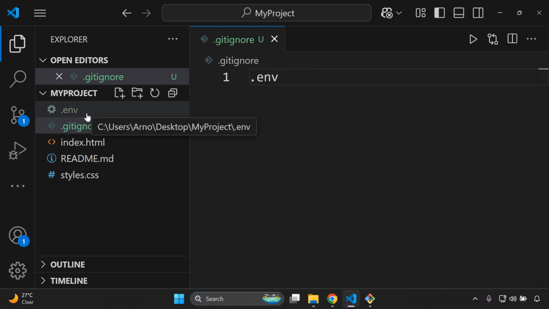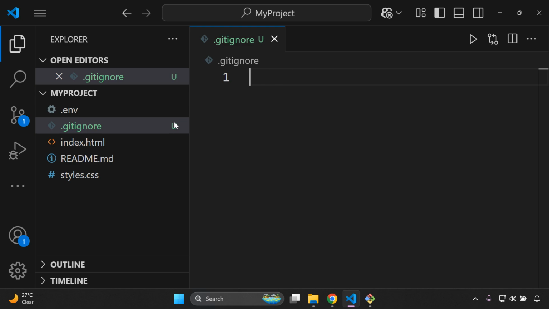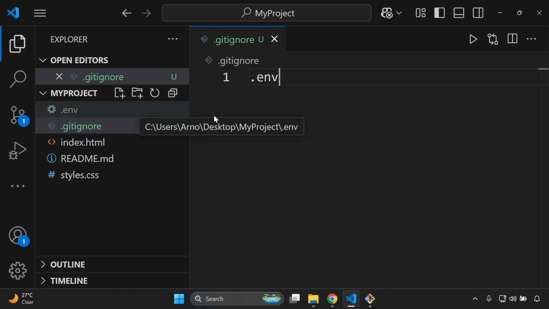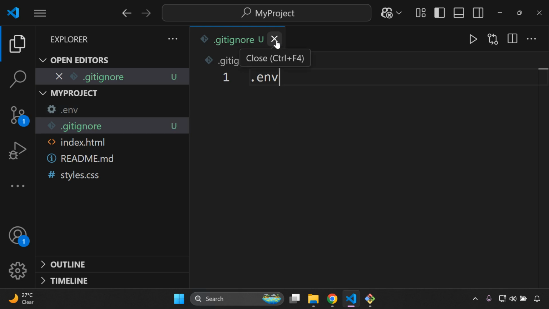And as you can see now, it's grayed out. So that means that it's going to be ignored. It's no longer tracked by Git. But if you were to remove this and save your file, you can see it lights up, and you can see that white text quickly shown. But if we put it back, we can see it briefly grays out, and there we have it. So that is a safe way to do so.